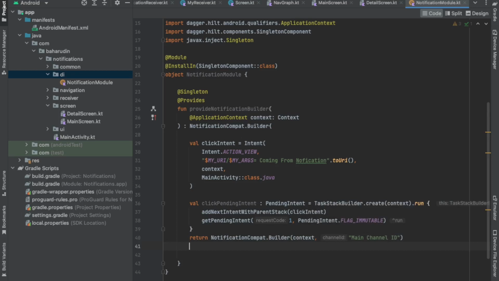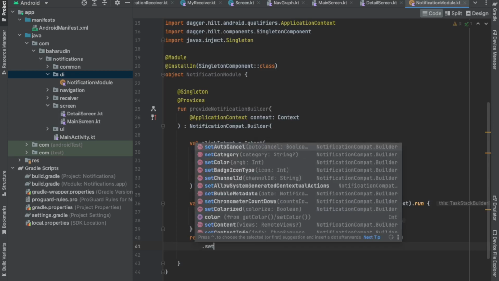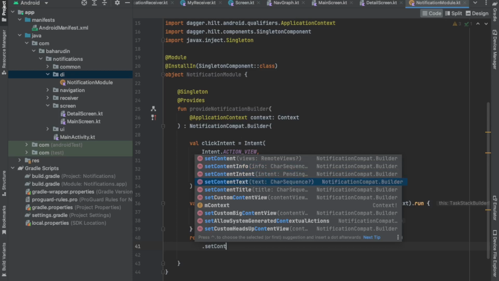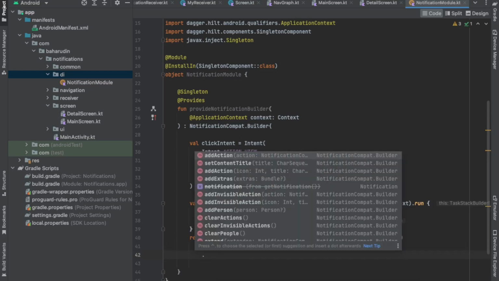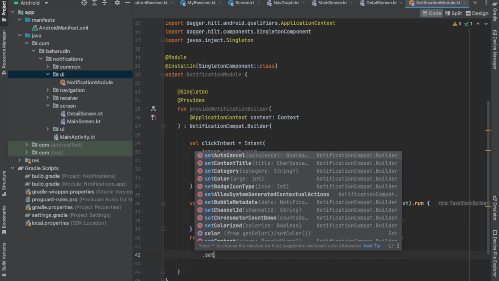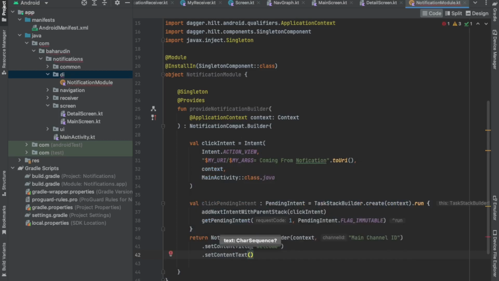Okay, and then I will set content title, which is welcome, and I will set text for the content, set content text, which is a notification app.